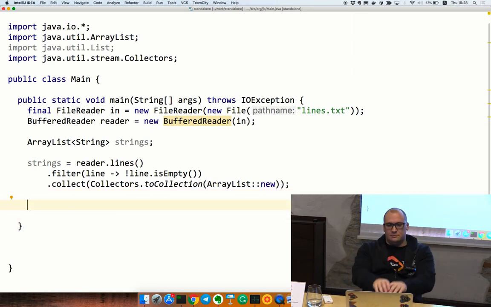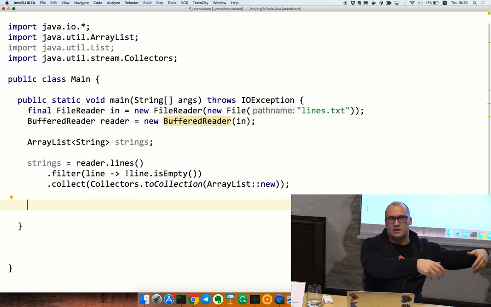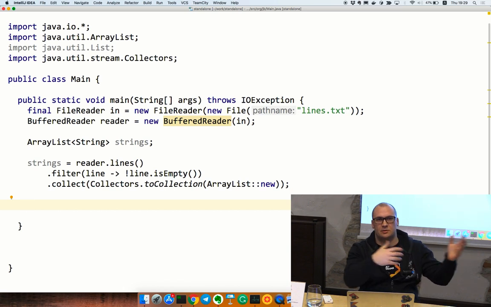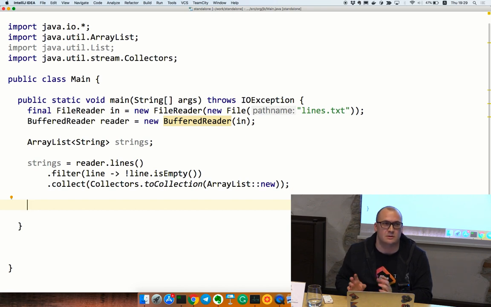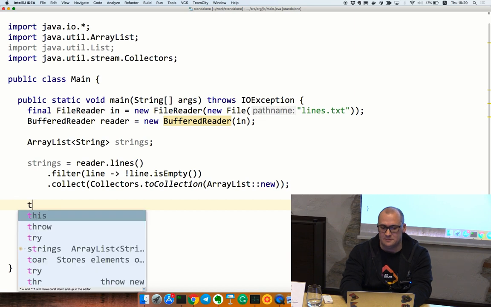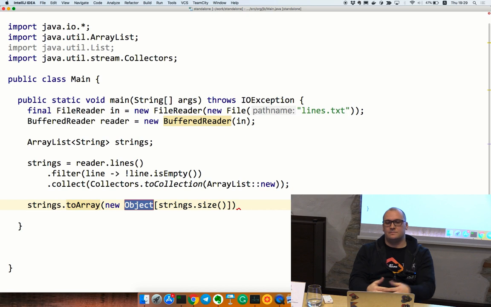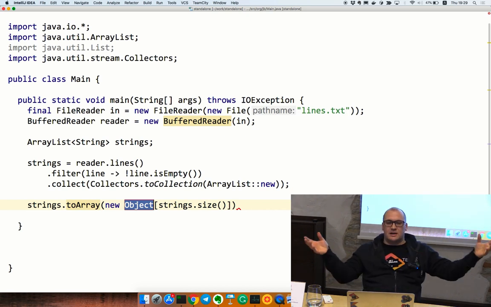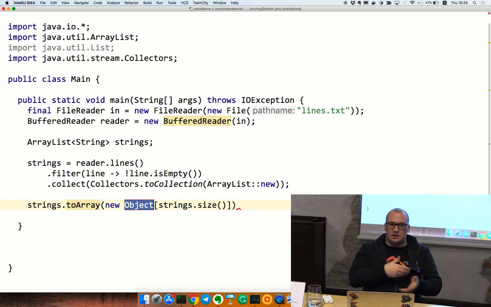All right, so we have read in our lines from the file. What if we wanted to do something with the collection, which should be used in some API that accepts not the collection but the array? How many times have you had to write toArray? It's a pretty common operation, like every time. So there is a live template for that, toar, which would suggest you something. In my case, there are not so many variables that would suit here, so it was automatic, it just expanded the expression, but otherwise it would hit the auto-completion and suggest which variable I want to convert.